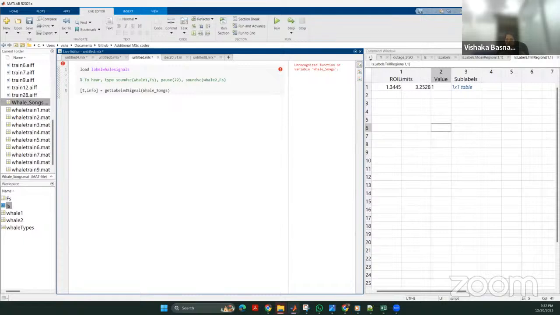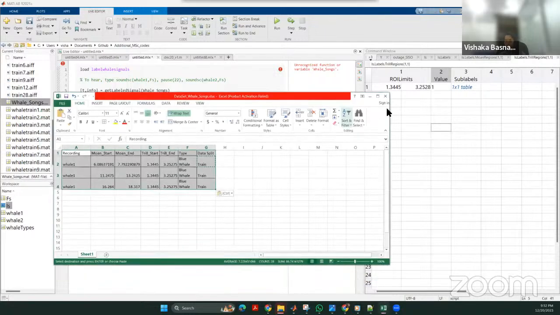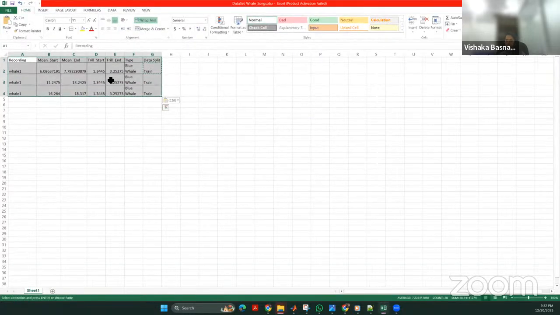Okay, so with regard to the task that I'm giving today, I will ask you to generate the data set related to the whale sound that you can study. I will give you some sample recordings of whale sounds.